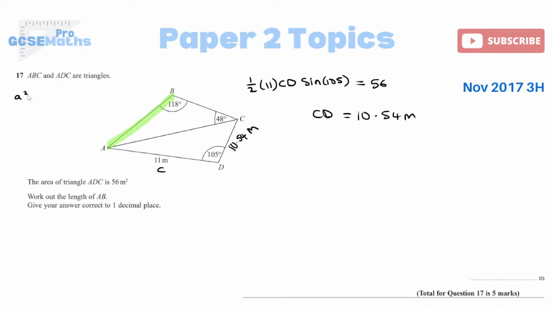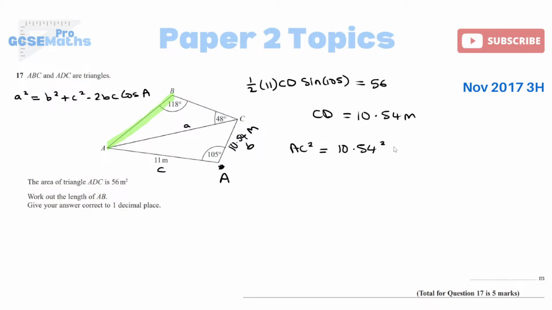I'll write it here. Because we're trying to find a side, it is in the format that we want, isn't it? A squared equals b squared plus c squared minus 2bc cosine A. Again, if you want to match up the angles, call that one A. We could leave C as it is and call that one B again. This is side A. You can rearrange the letters to make it match your formula. So to find AC squared, it doesn't really matter which order you add them in, but I'll do it technically in the correct order.